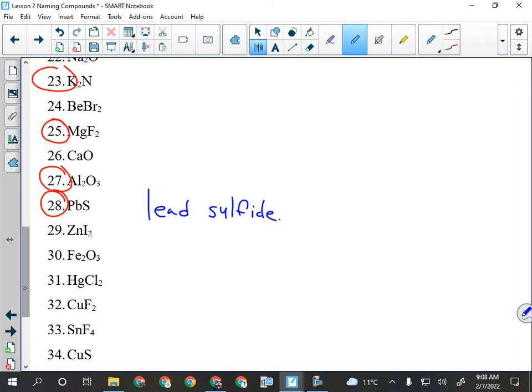So as before, we look at the non-metal. Okay, sulfur always has a -2 charge, and since there's only one of each, what's the charge on lead? +2, right? We have to make this balance out to 0, okay? Since there's only one lead to balance off these two negative charges, the charge on that lead must be +2, and I write in Roman numeral 2 beside lead.